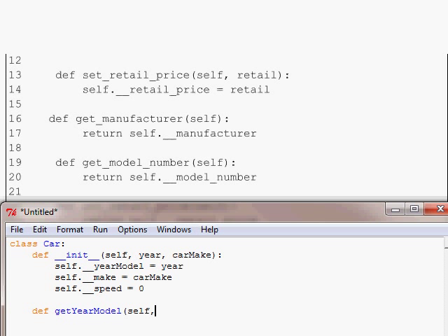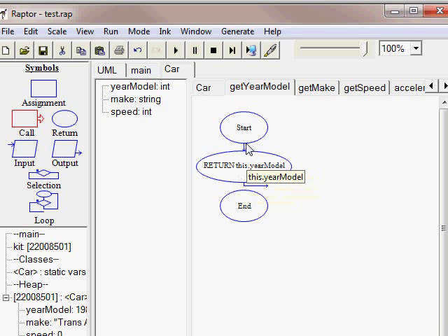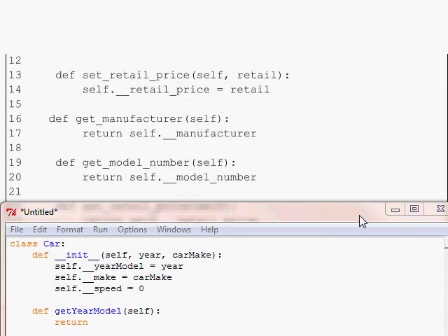Remember to put self in every one of them, and that's the only thing we need in a get. And we want to do return just like we did in Raptor. That's how our get worked. We just returned, except we use this .year model in Raptor, and in Python we're going to do self dot.